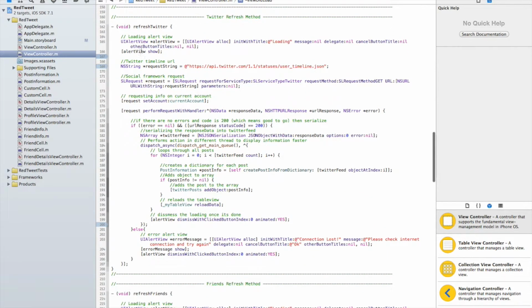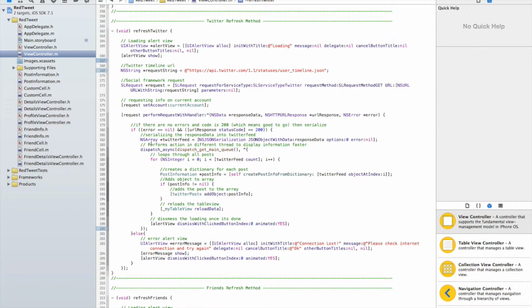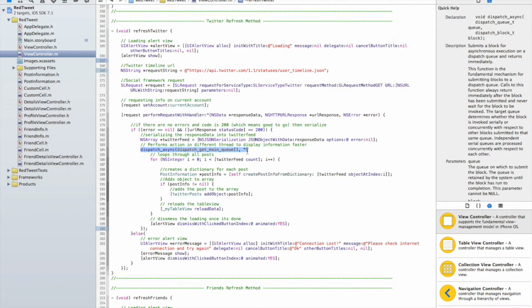And then the same pretty much code for the refresh Twitter method, although I was having some issues last week where it was taking a long time for the cells to populate, and sometimes they wouldn't populate unless I swiped up or down, and it turns out it's because this code runs in the background. So what I had to do is I added this code here, which updates the main thread while it's pulling in information, so they display a lot faster.